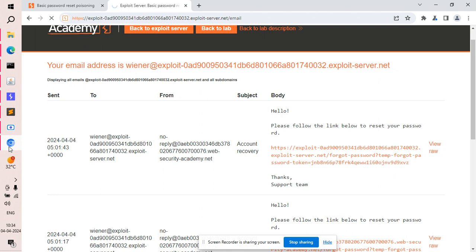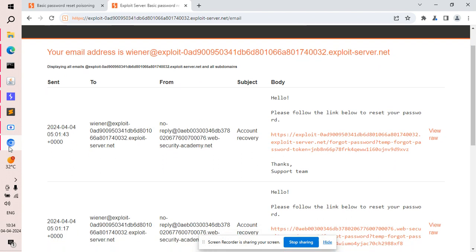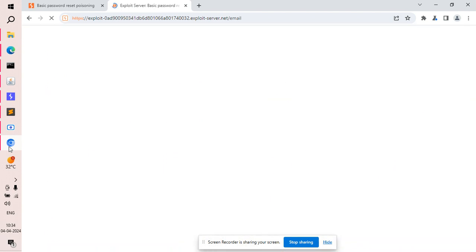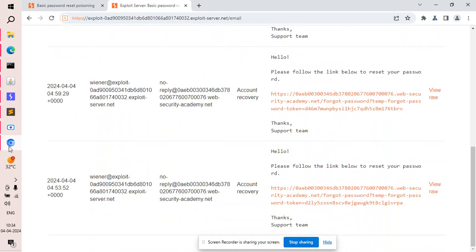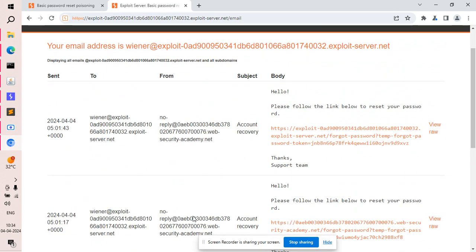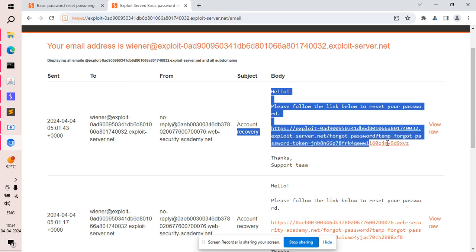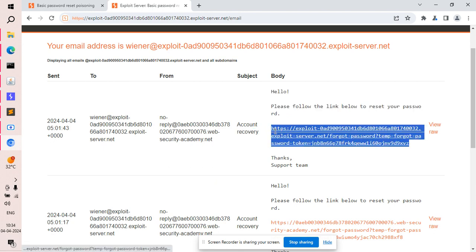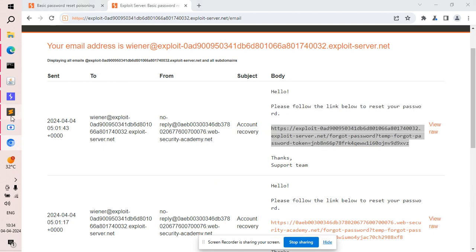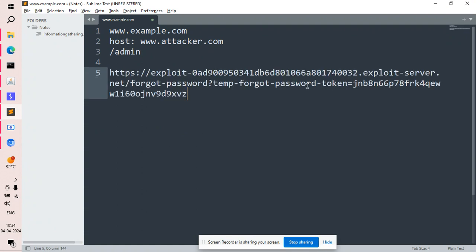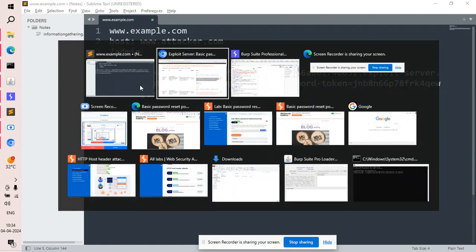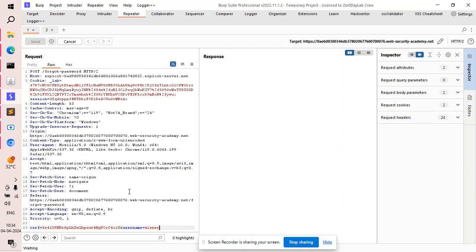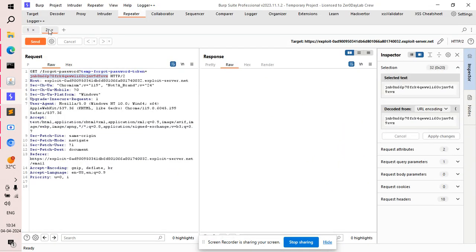Let me refresh this again. Okay, I'll copy this URL and paste it here. And this is our forgot password token.